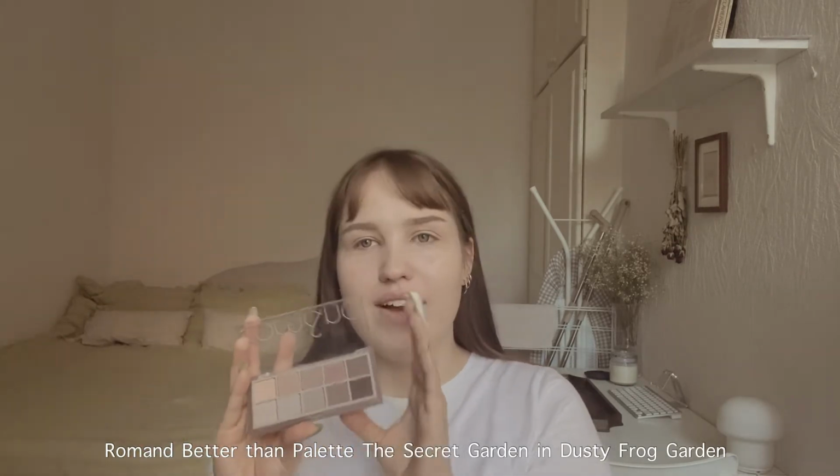The next thing I'm doing is finally trying the new shadow palette. The colors are just perfect. It's all I ever wanted, you know? I always struggled to find an eyeshadow palette that would suit me. I came across this YouTube video, a couple actually, where they were recommending color palettes for soft summers. And this is one of them that they recommended.